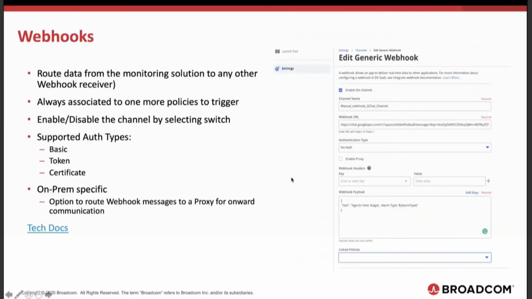A couple of things to highlight: we revamped this page completely, and there was always a question which comes up: what are the alarm attributes? What are the attributes for situations which I can show in a webhook? Or what are the attributes of an alarm source which can be part of the webhook when a webhook is triggered to the external world? That solution, and how we have solved it, we will demo out.